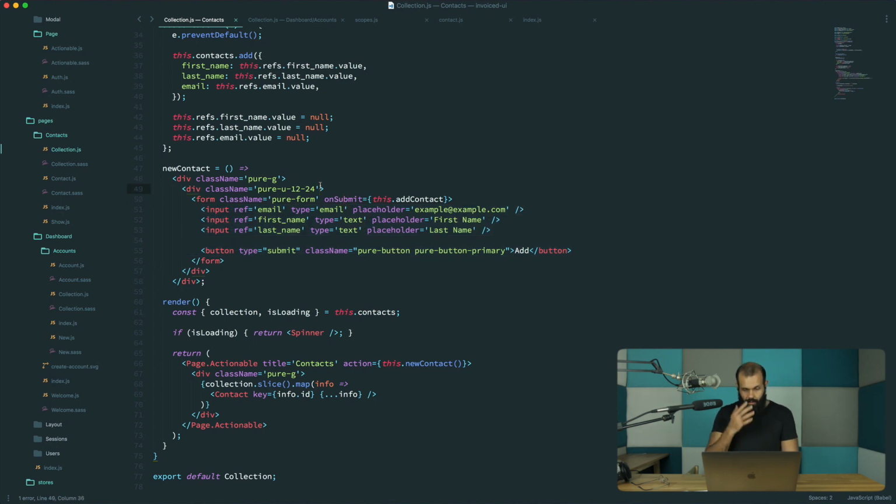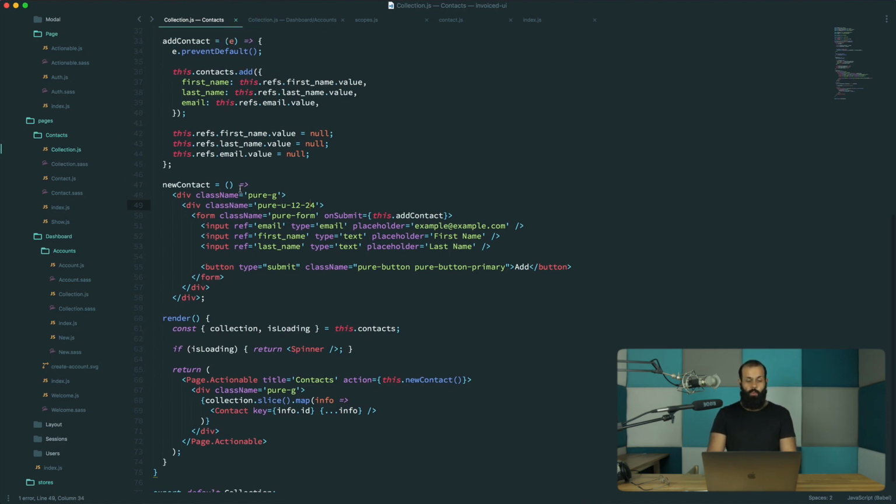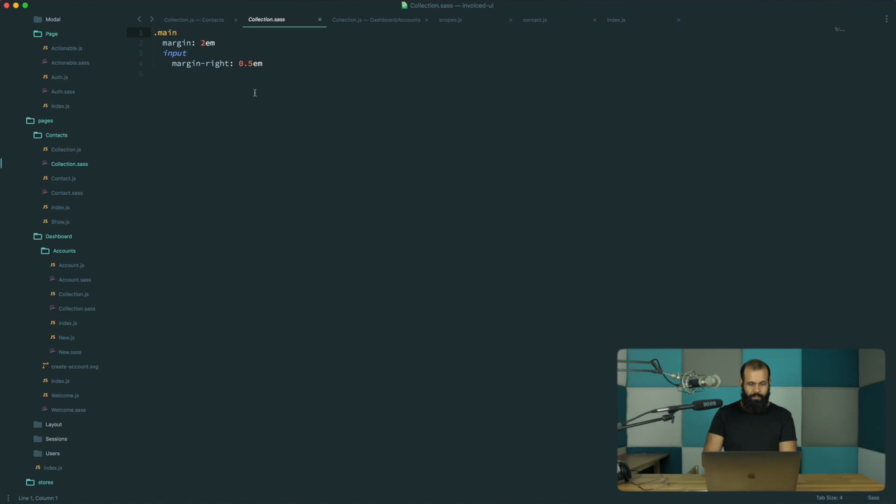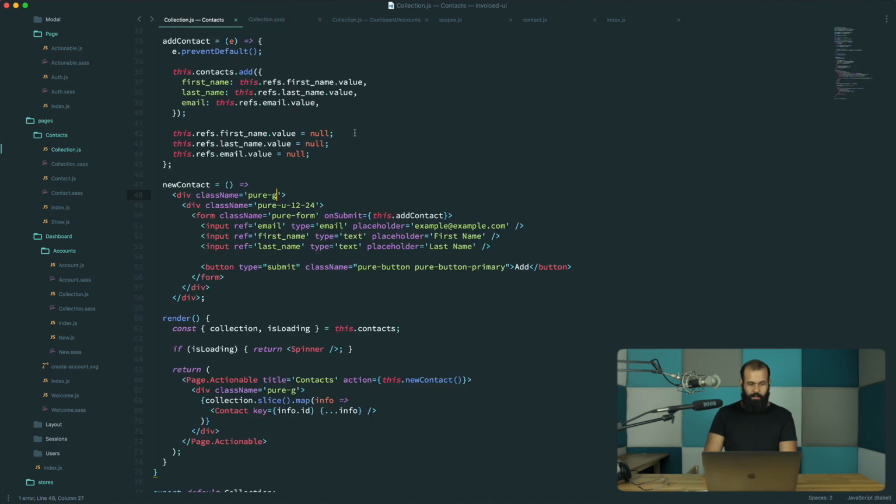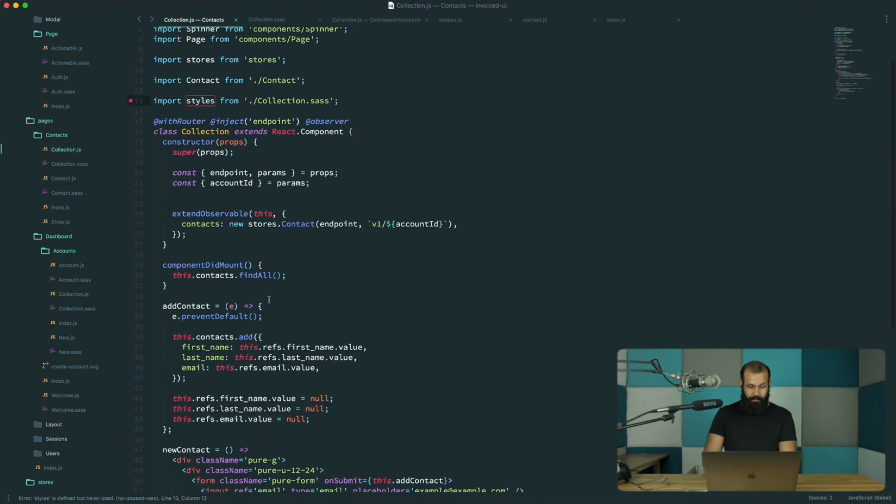So how am I going to style this? What we can actually do is create a style, and then we can control this component with that style. So let's give that a whirl. I already have a collection.sass over here. I already import the styles.